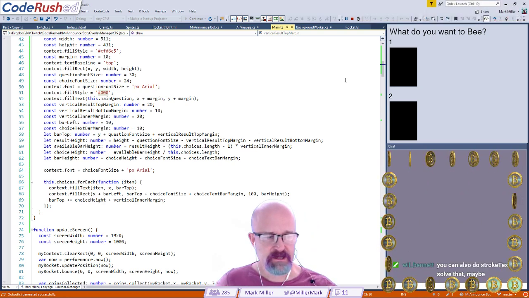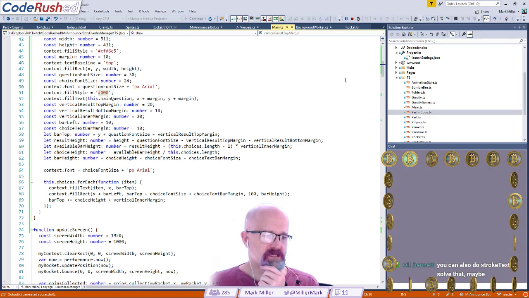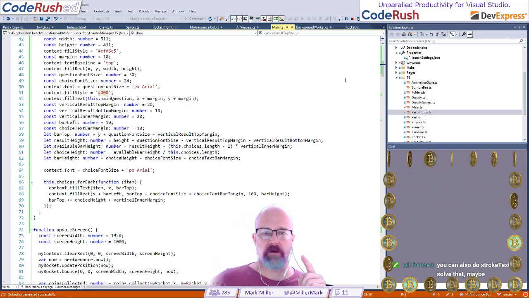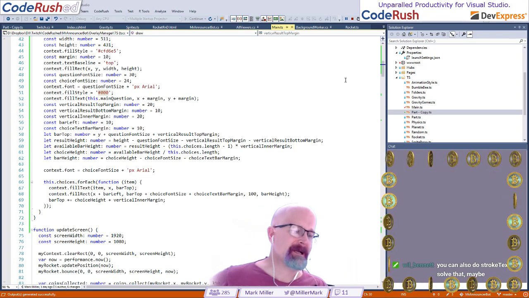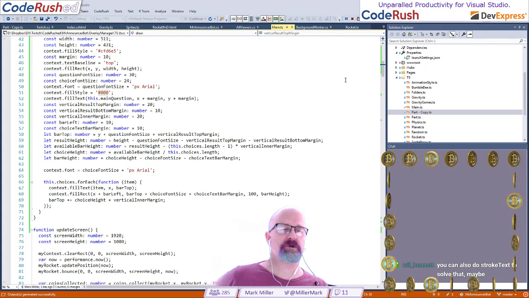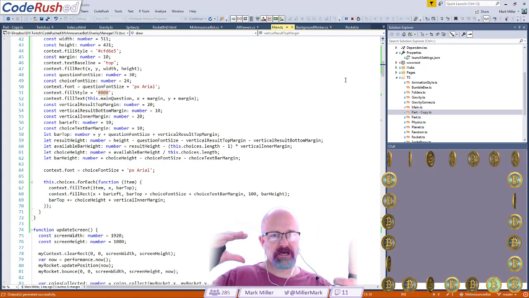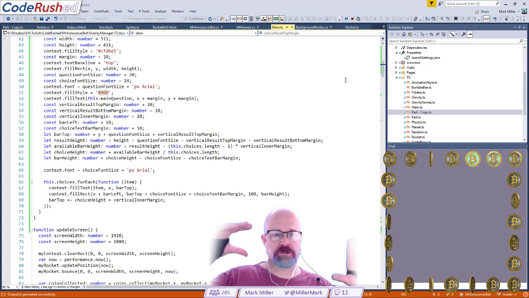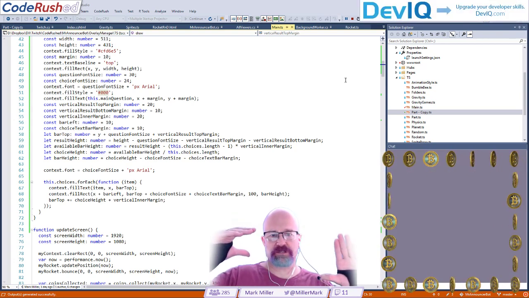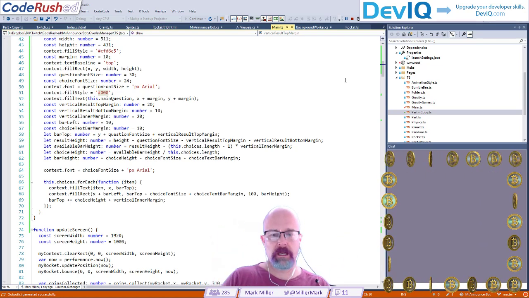So with that, I want to say thanks to Rory. Will Bennett says you can also do stroke text to solve that. Maybe. No, I think stroke text draws an outline around the text. Oh, I see what you're saying. Yes. A better solution than stroke text is to draw a background behind the text that darkens it or lowers the contrast in some way, or brightens it, depending on your text color, whether it's bright or dark.